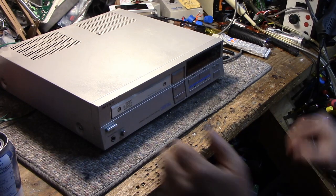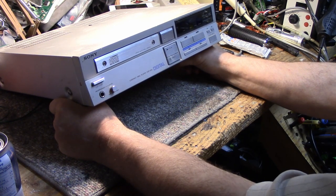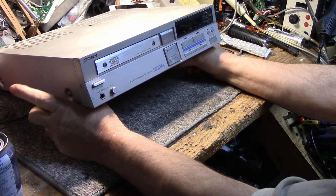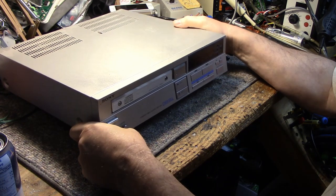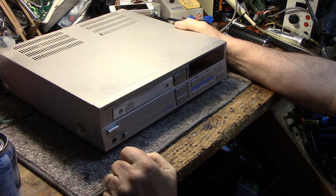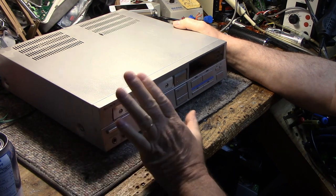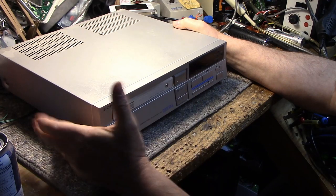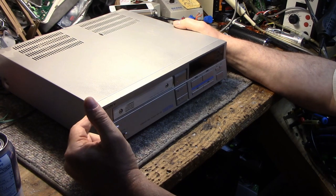Welcome back. Today I've got a treat — this is a CD player, a Sony CDP-200. This is a relic. I remember buying this brand new in the store back in the days of emerging CD technology. I didn't buy the first generation because they were over a thousand bucks. I waited till the second generation to get the bugs out, and I rushed out and bought this — I think I paid around eight or nine hundred dollars back in 1984.